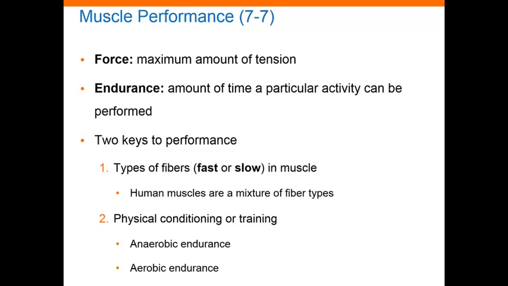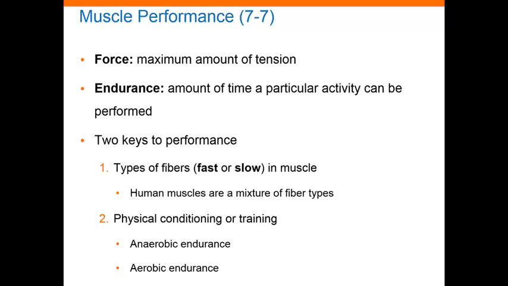Now, muscle performance can be considered in terms of force. Force, a little physics for you, is the maximum amount of tension produced by a particular muscle, in this case. And muscle performance can also be considered in terms of endurance, or the amount of time over which an individual can perform a particular activity.